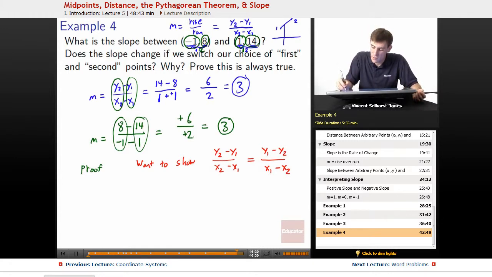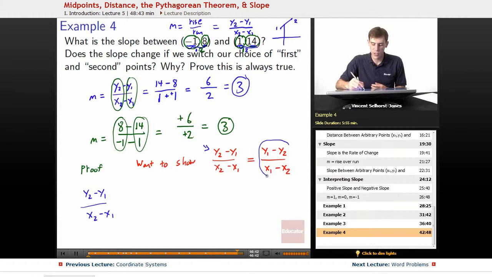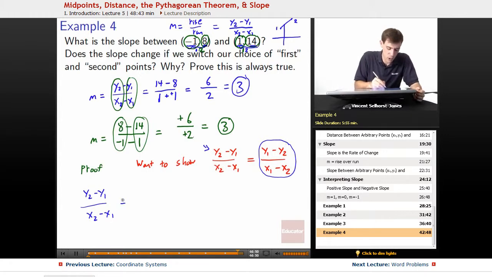How do we prove it? Well, let's start off with this guy here. We'll have y2 minus y1 over x2 minus x1. Now, we want to be able to get that to start looking like this thing. Y2 minus y1, that's pretty much the same thing, but it's got a negative introduced to it. How could we introduce some negatives here? Well, let's write it again, y2 minus y1 over x2 minus x1.